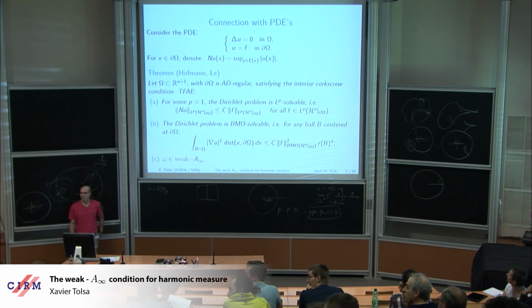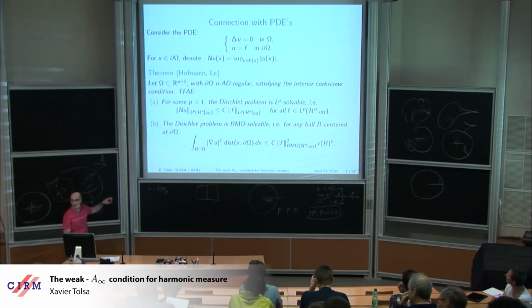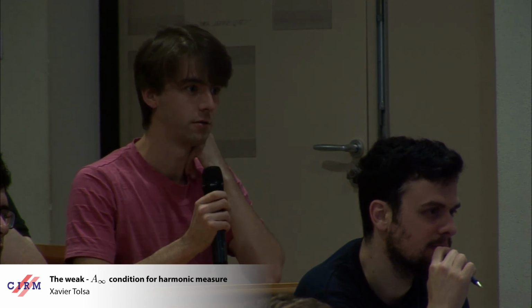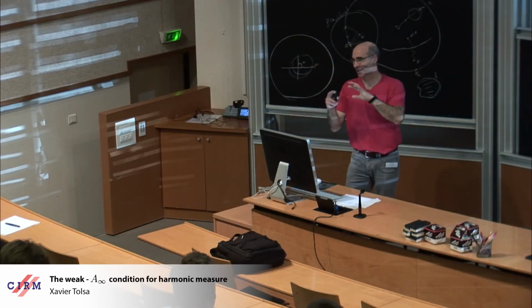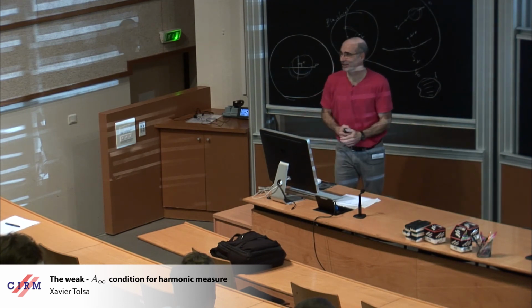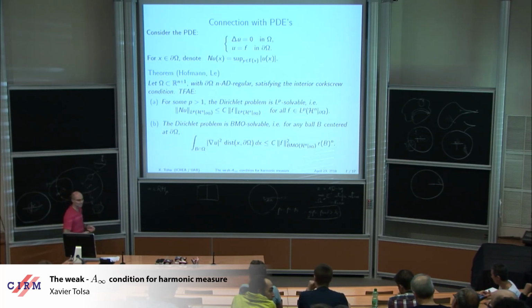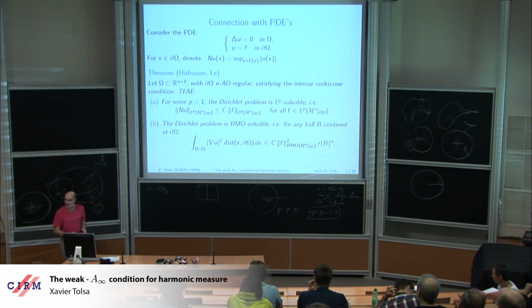So you said there's some relationship between Brownian motion and the harmonic measure. Is there some way to use sample paths of the Brownian motion to get these paths that you're trying to construct, to prove these theorems? I don't know. I am not familiar with the approach of stochastic analysis. I think it's a nice interpretation of harmonic measure, this one of Kakutani, but I have never worked using this approach.